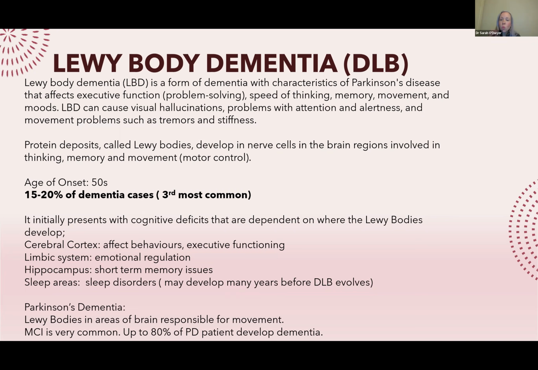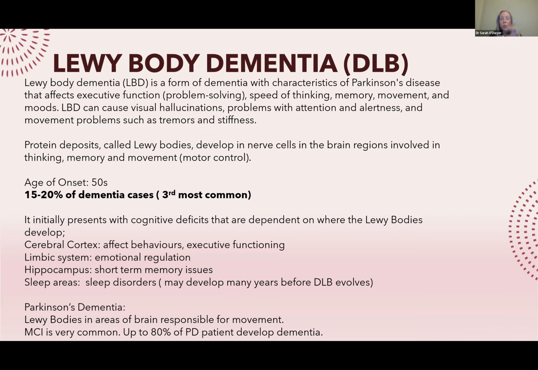Lewy body dementia is where these abnormal bodies called Lewy bodies develop in specific areas of the brain that are involved in thinking and memory and these cognitive domains. Whereas in Parkinson's disease, they primarily and first of all occur in the areas of the brain that control motor functioning. In those cases, the Lewy bodies occur in the basal ganglia, an area in the middle of your brain, and cause the deficits that you see in Parkinson's disease: the rigidity and cogwheeling rigidity, okay, difficulty with movement and freezing, and a shuffling gait.